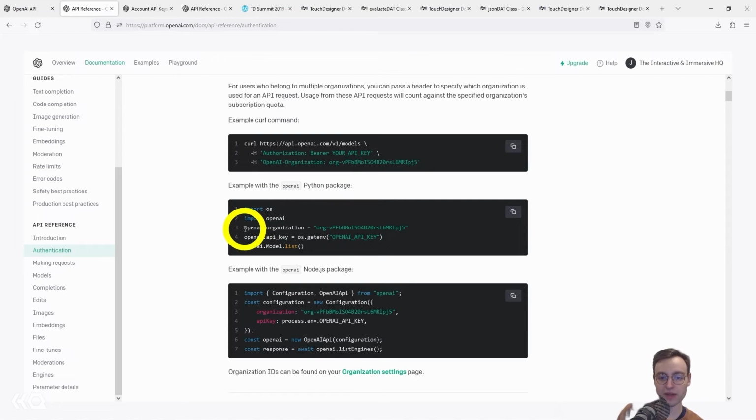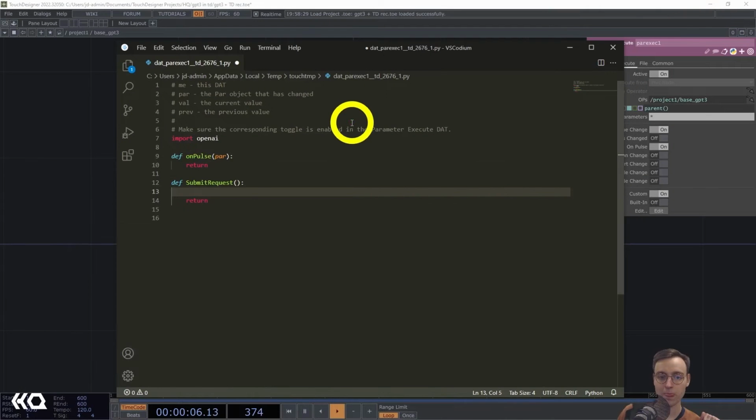We don't need to worry about the OpenAI organization because, well, at least I haven't set up mine with multiple organizations. If you have an account already and have done so, you may have to specify one, but I am only using one. And if you have a new account, you likely are too. And we're not going to worry about this listing function call here because we're going to have a specific model that we're going to use. So let's head back to our code. We're going to use this line here to set our API key.